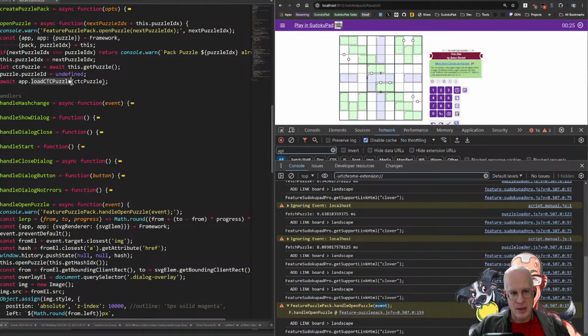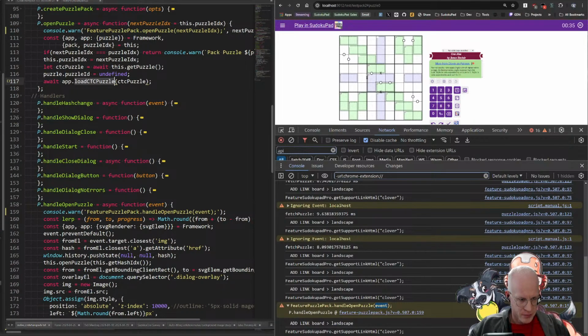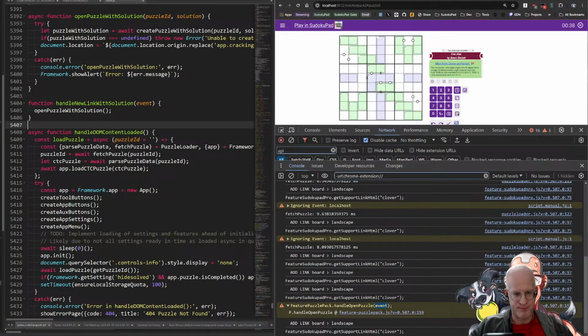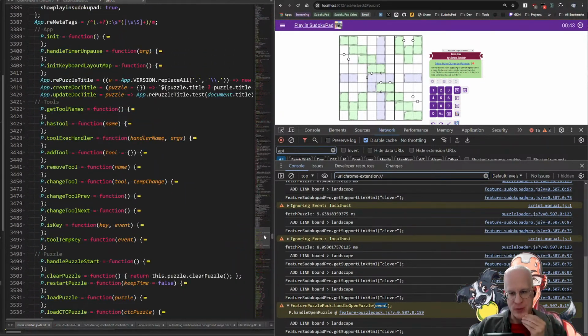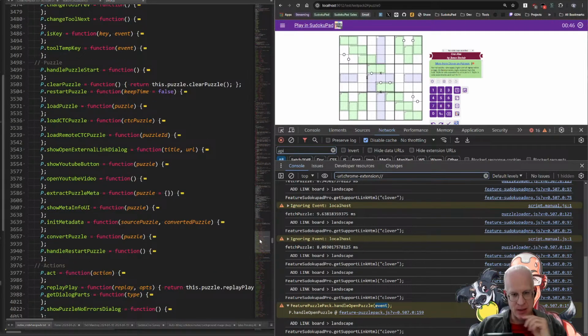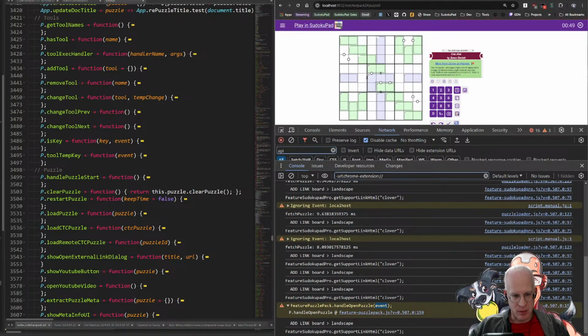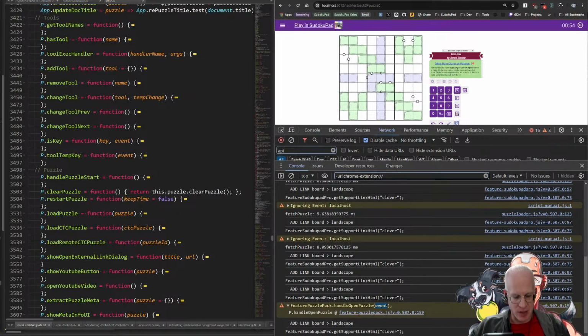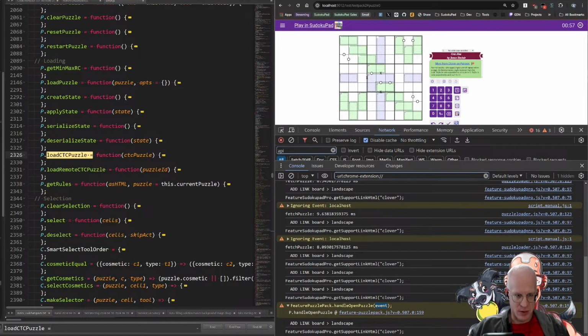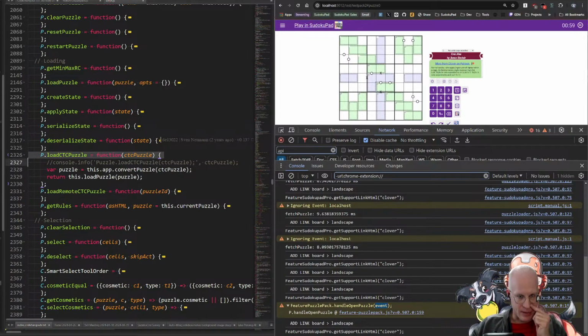Does it not go through convert puzzle because I'm going straight to load CTC puzzle? That's the API is a bit wonky in that area. So originally convert puzzle was supposed to convert to CTC, but it actually handles all the metadata and the title and yada yada. So I think convert puzzle should always run. Which now makes me wonder if load CTC puzzle should ever actually be used here directly like that. No, it goes through convert puzzle.